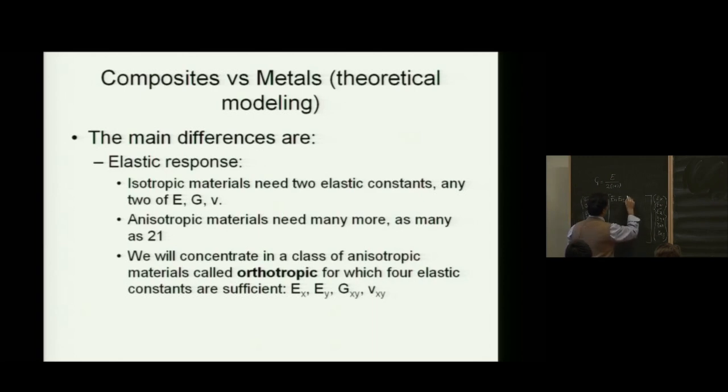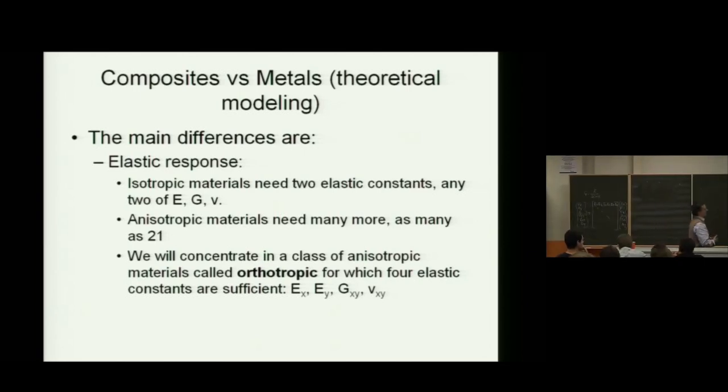Is there enough room? E13, E14, E15, E16. And it's a symmetric matrix. So if it's a 6 by 6, and you calculate the terms that are the same because of symmetry, then you are left with 21. Conceivably, above the diagonal, including the diagonal and everything else, there's 21 terms that could be independent of each other.